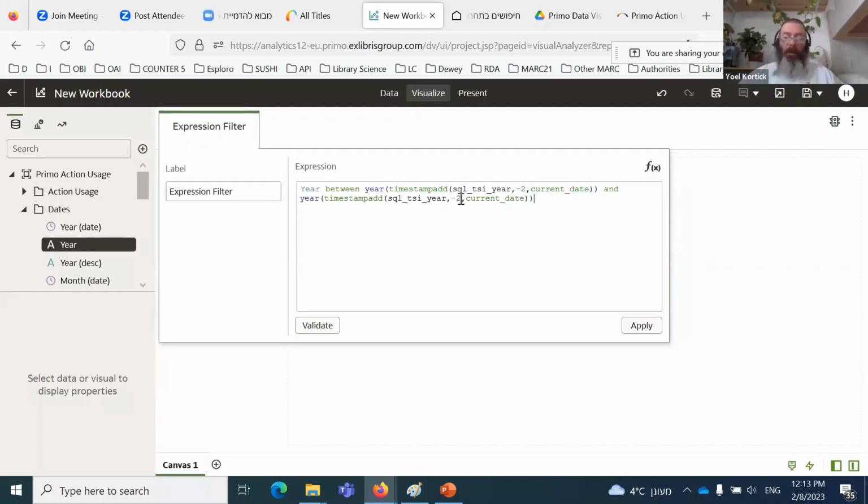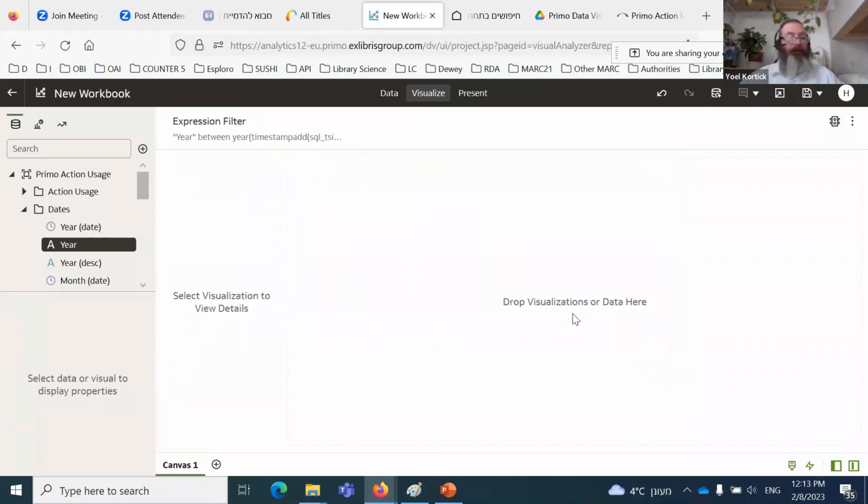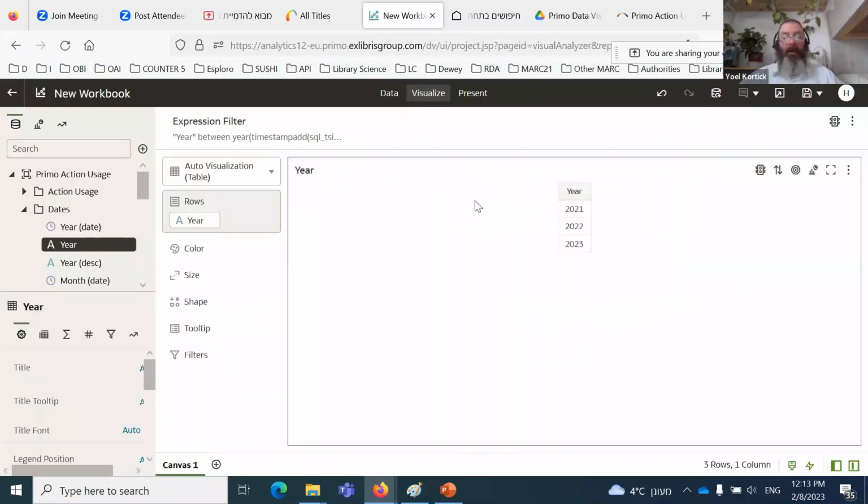And also there's other ways to do this. You might be saying, why is he doing it that way? I know there's a million ways. Apply. We'll add a year here. Nice, it's taking 2 years ago until today. All the years that are from 2 years ago until the current year. Okay. Now I don't want to display that. I just wanted to check that it pulls correctly.